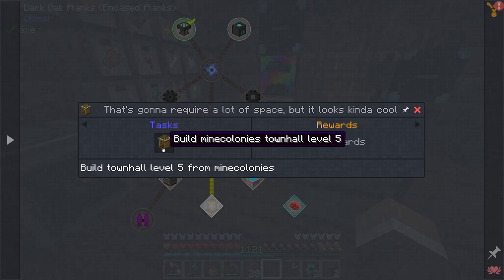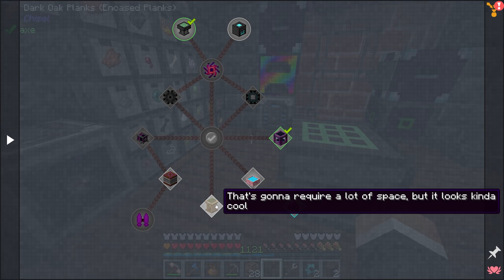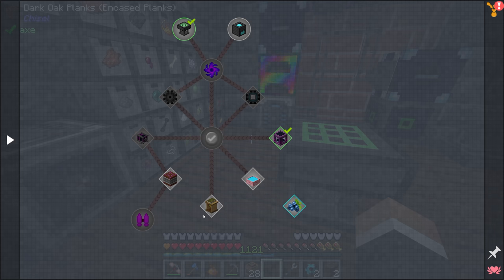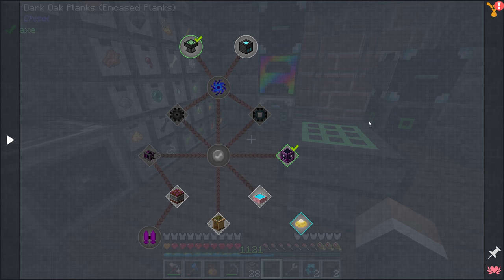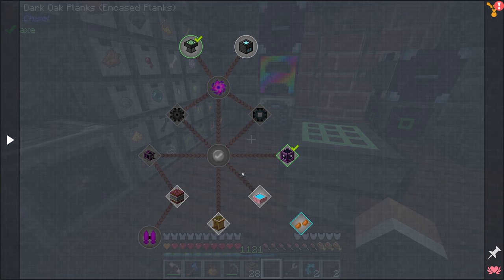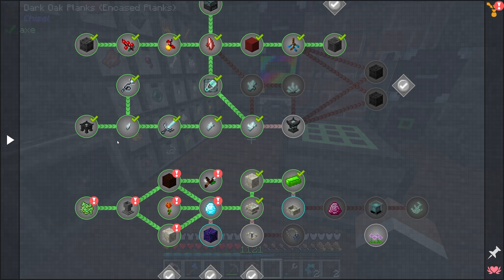It says build Mine Colonies Town Hall level 5. I have not played with Mine Colonies at all. I have no idea how we do this, but I'm assuming this is probably going to be the trickiest part for me because I've not done it before, but I'm sure we can figure out how it works and try and see if it's at all doable. But for the most part, this is a very doable, I think, challenge questline. Some mod packs like to go crazy with the end game and have just ridiculous quests that are nigh impossible to complete, but a lot of this stuff seems very, very doable.